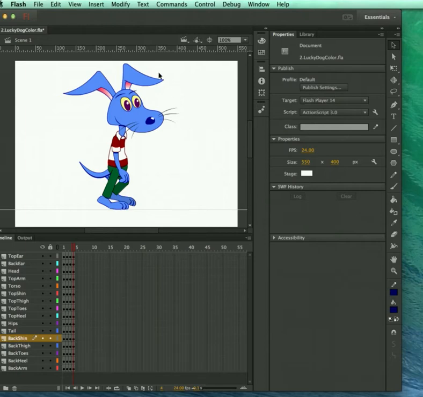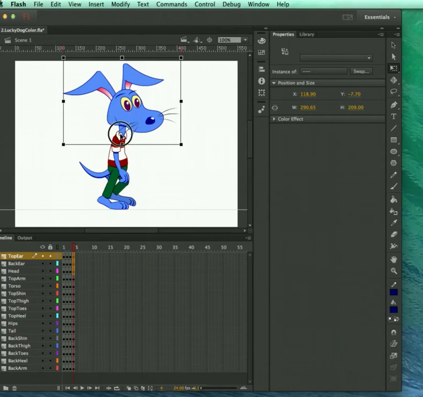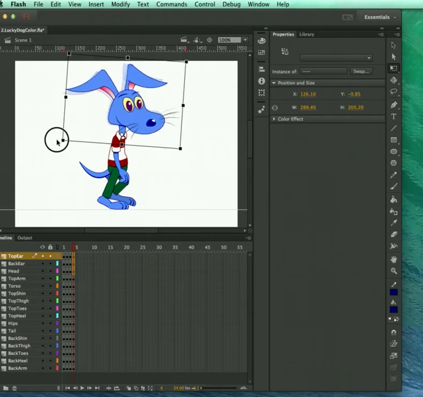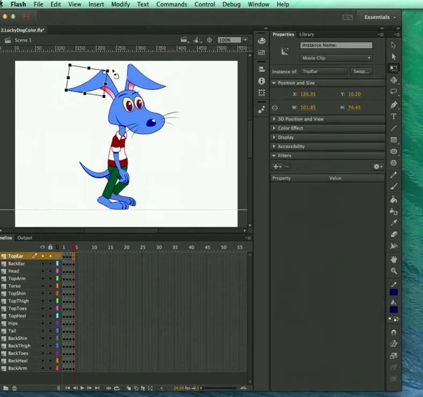I'm going to rotate the head and the ears. Again, I'll rotate them from the neck. Rotate this down again in reaction to the body pushing off, and then the ears I might rotate down just a tiny bit more. Okay.